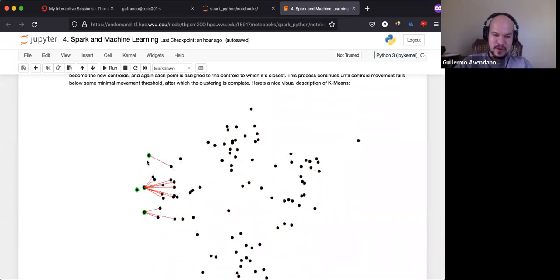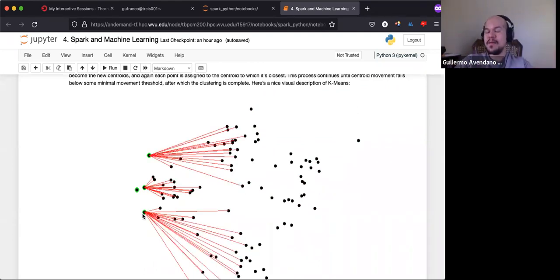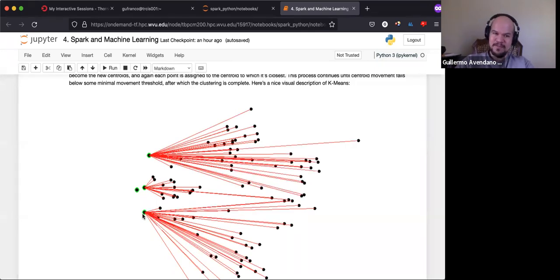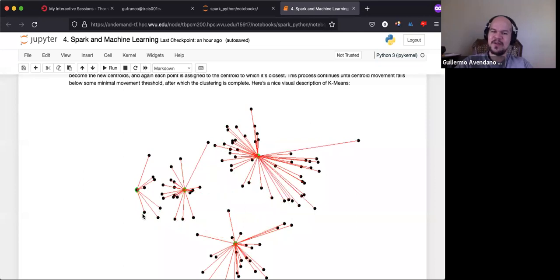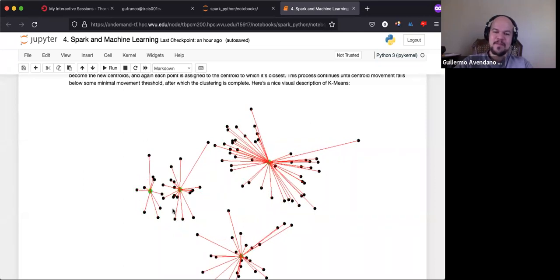You start with some green points here, randomly. You select how many clusters you think you will get. So you start with a guess. You throw those points on the screen, and now you start making lines.